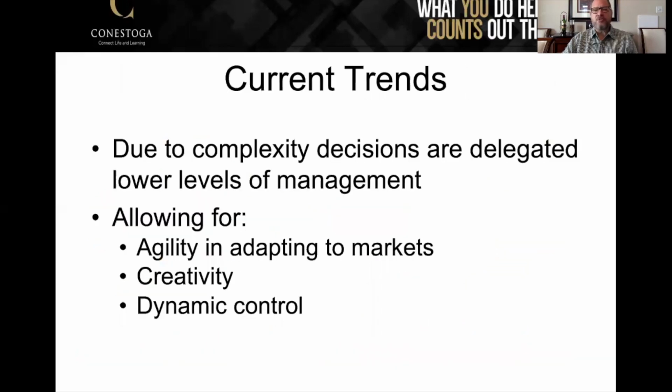I mentioned before, current trends are flatter, with more decentralization of business decisions. That does allow for better agility, more creativity, better dynamic control. It does tend to be favored more. A lot of it has to do with the fact that the nature of work has changed over the years. Even fairly entry level and fairly basic roles have some cognitive pieces to them, whereas in a lot of the early industrial experience, workers were essentially machine extensions. So they weren't supposed to necessarily think about the roles they were doing. They were just supposed to do it.